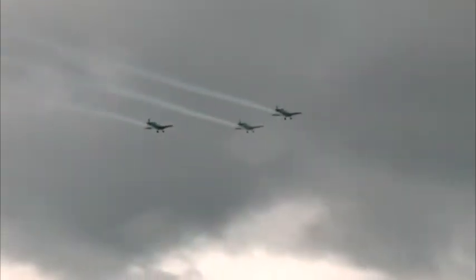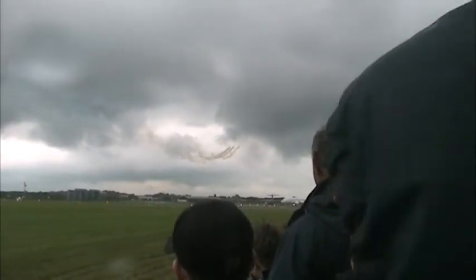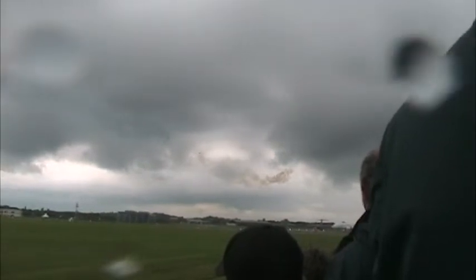In the meantime, you'll see blades 1, 2, 3 flying towards us. It's a twinkle roll. And in case you missed it, there we go, the twinkle roll. Now blade 4 does not like to be missed out. It's going to come over the top here and rejoin blades 1, 2 and 3.